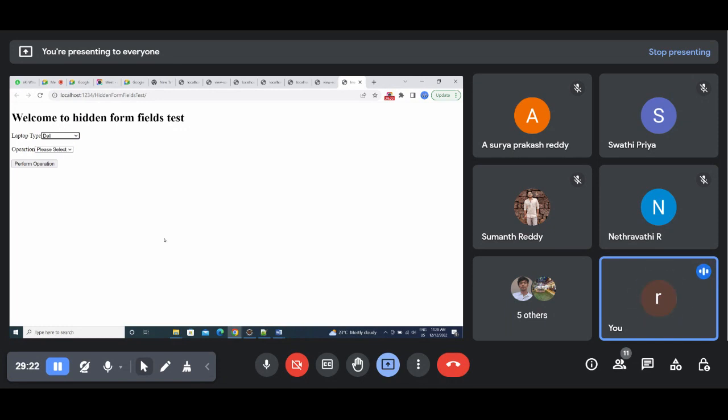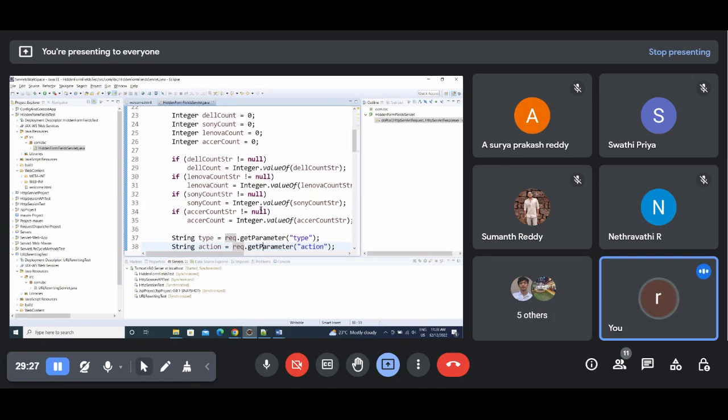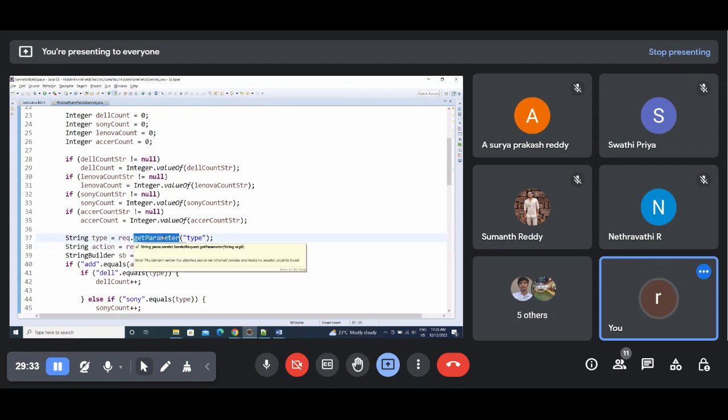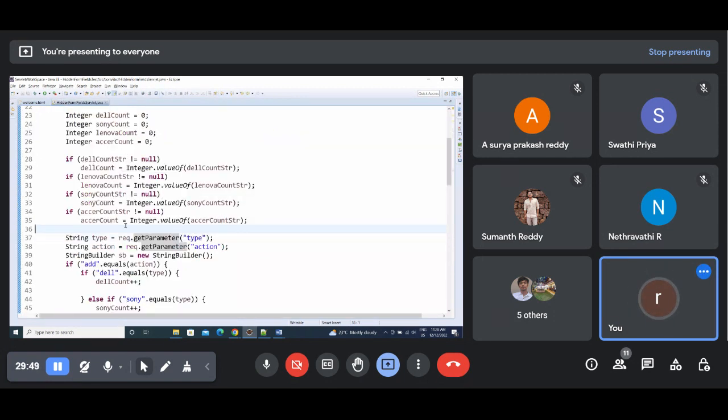By using getParameter, right? Let's go and see here. This is the type. What I have selected in the drop down will come as part of this type. Based on this type I'm getting the data in the servlet.